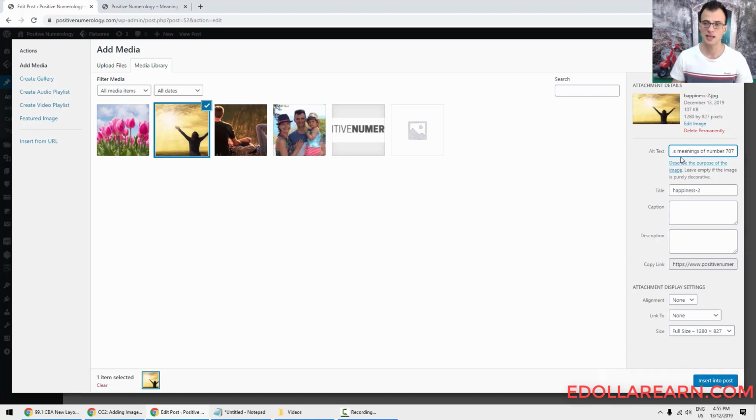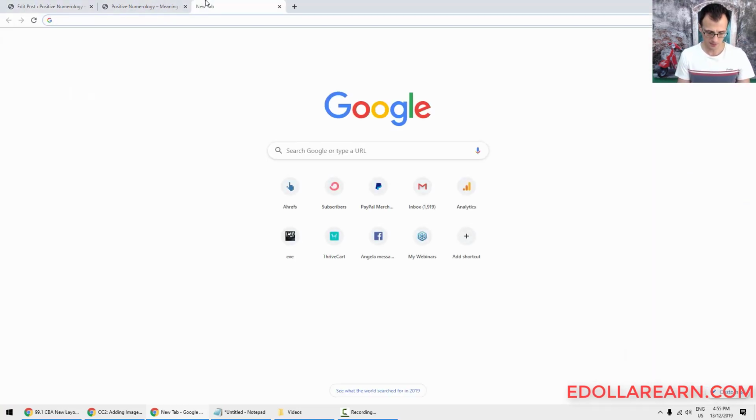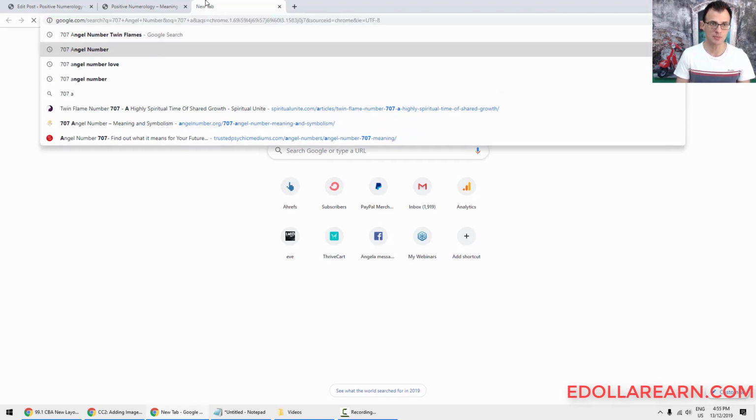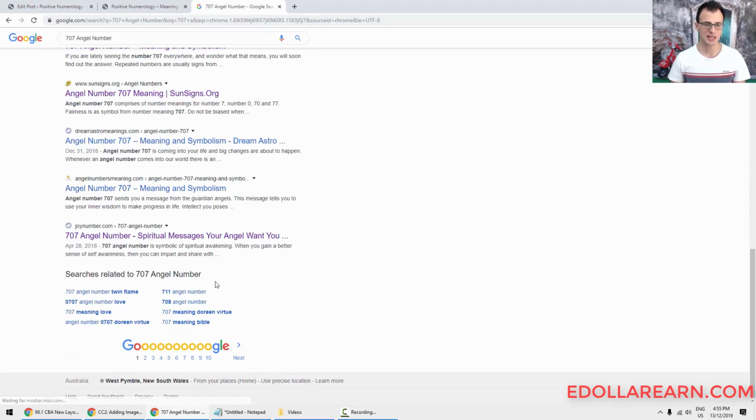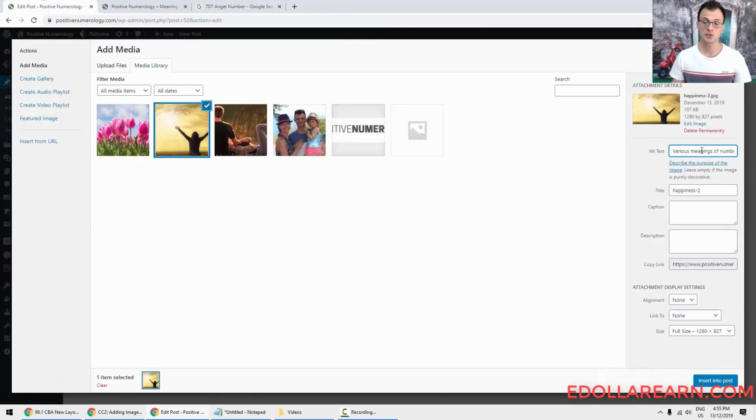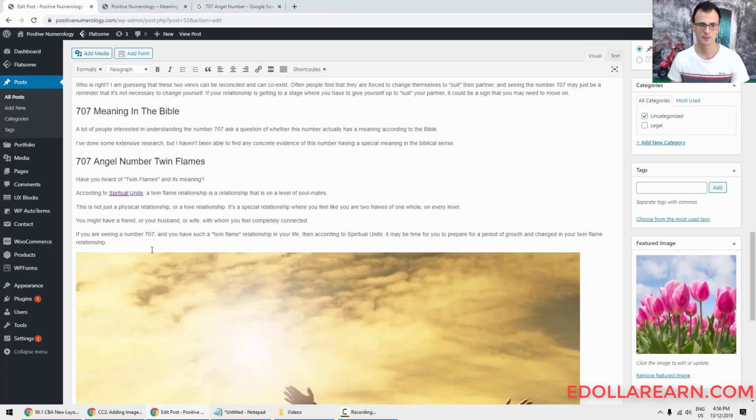And then, by the way, I'm just coming up with these randomly. You can also use the LSI keywords, so 707 angel number, and then you can use these LSI keywords from here, from the bottom, if you would like to as well, or some variations of them. So you don't need to use all the time just 707 angel number on every image. Okay, so we're gonna add that in.